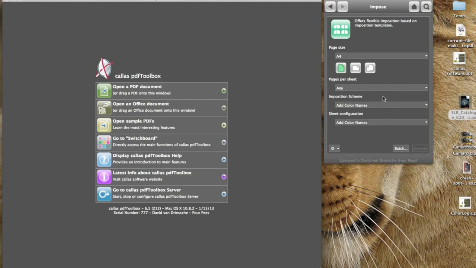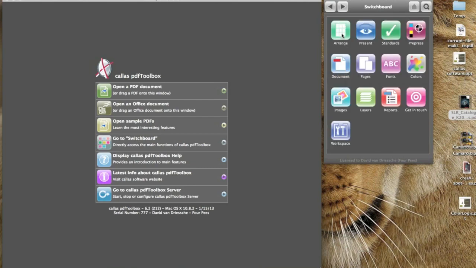These 2 configuration files together determine how the document is going to be imposed. There are a number of default options included in the software, but of course I can also make my own imposition layouts. So Arrange is one important part of the functionality.